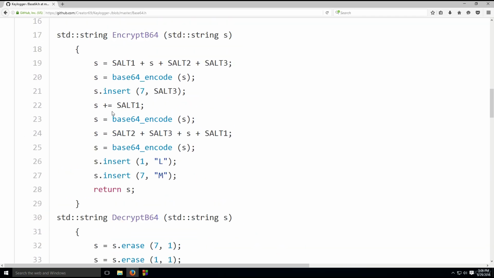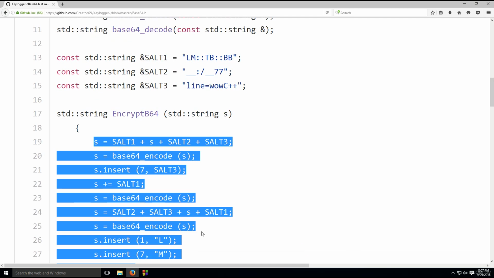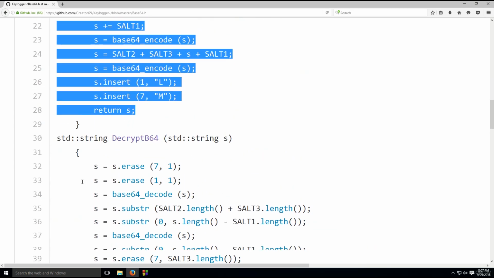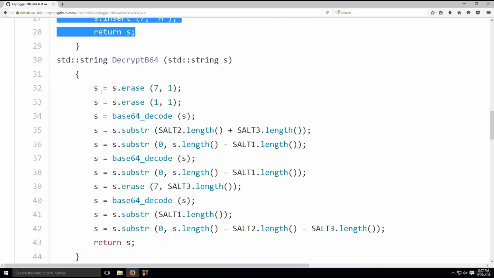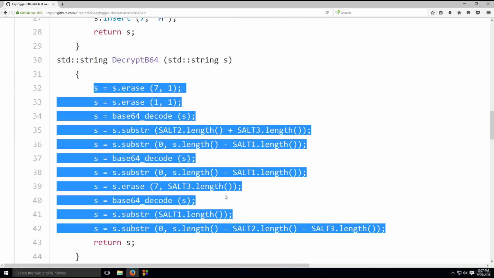These two functions need to match each other's procedures, and decrypt base64 is basically the reverse of encrypt b64. So if you have modified this in any way, form, or manner, those changes need to be reflected here. If they are not reflected here, this decrypt function will not decrypt properly.